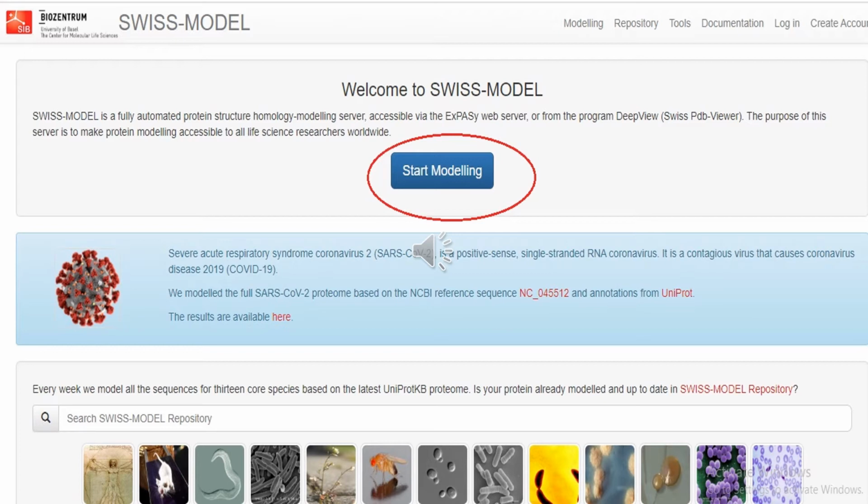the web page menu. So in the earlier modeling of protein, you used the Zeno 3D server, where you had the option of selecting the templates, but in case of the Swiss model workspace, you have the option of directly building the model. So in the next slide you will see this particular option.